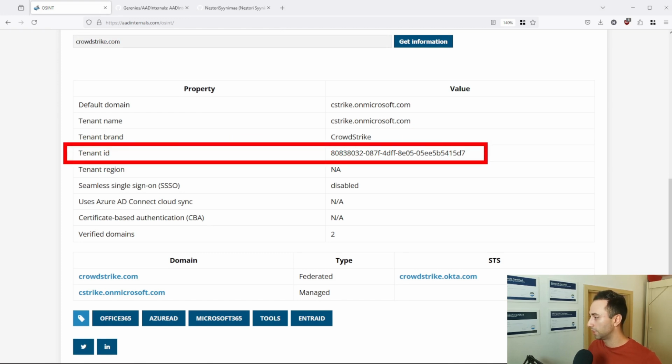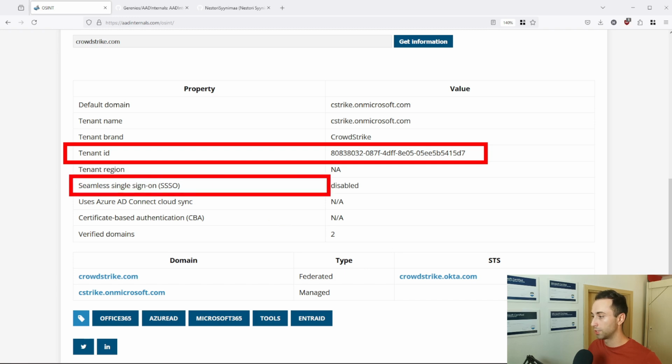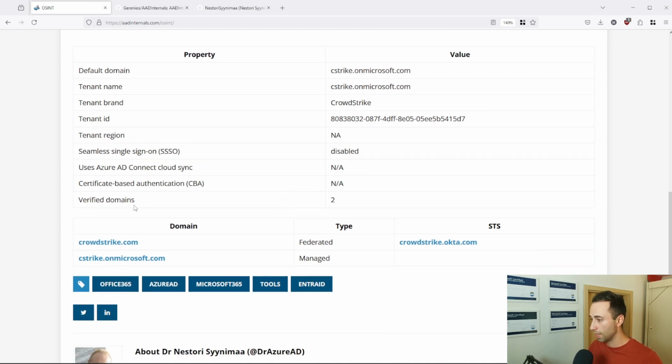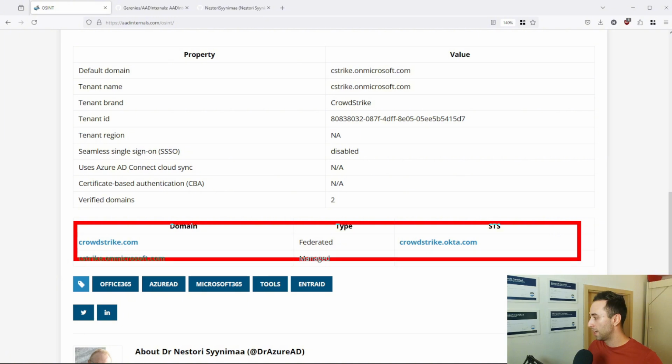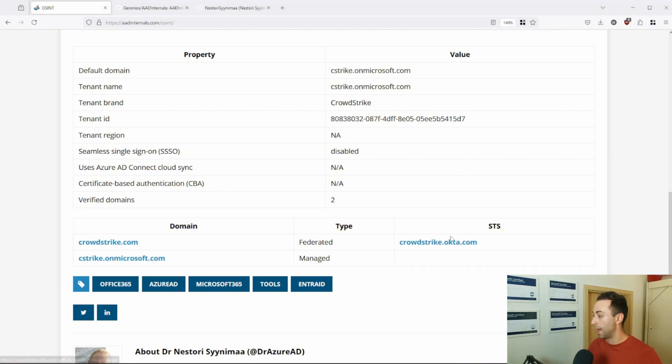We have the tenant ID. You have the information if single sign-on is enabled or disabled, and you will also be provided with verified domains and their setup. Unfortunately, even the domains list is not complete, or at least the information is not complete.